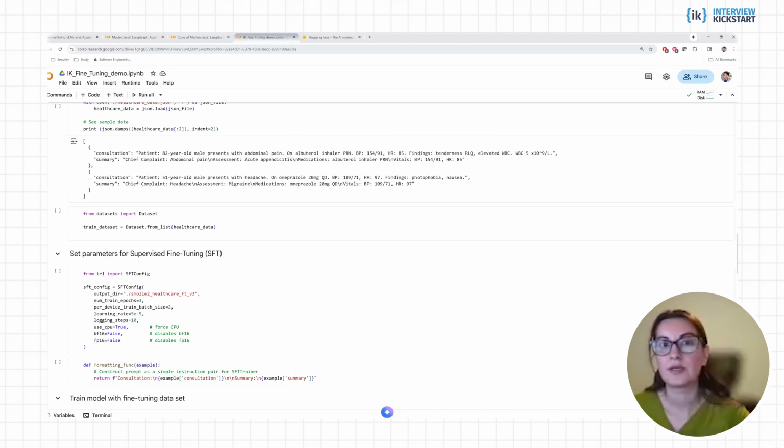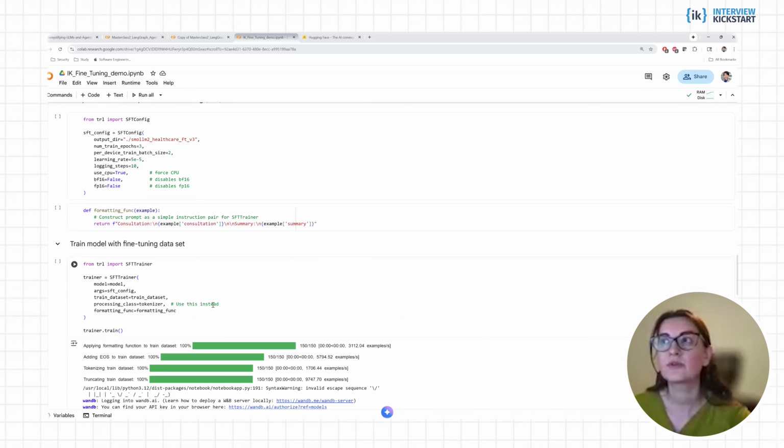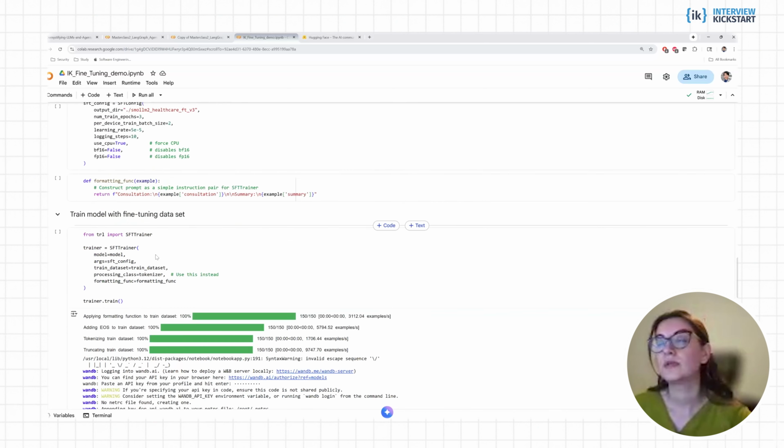And then we will go to train the model, or fine tune the model. This is the part that I said takes about 15 to 20 minutes to train. It takes long to run, but what it is doing is that we are feeding the config as well as the data set, and we are saying use the tokenizer and the reinforcement learning library that we talked about.